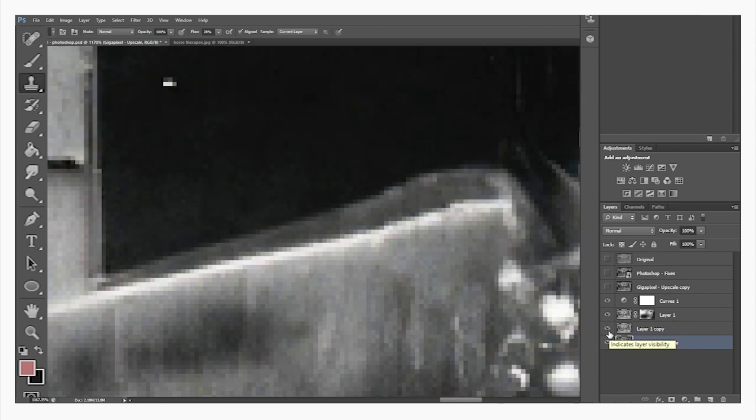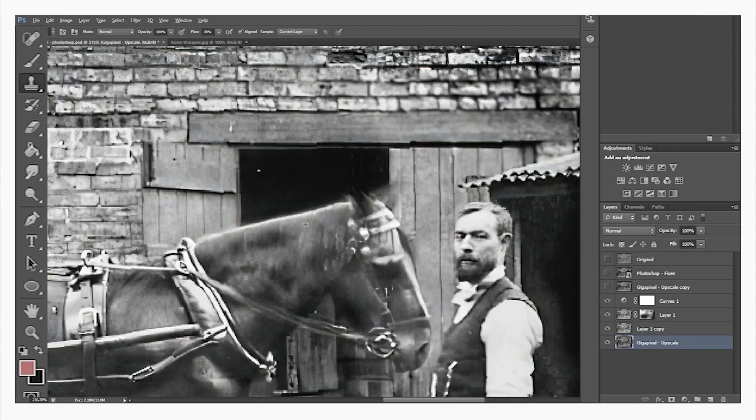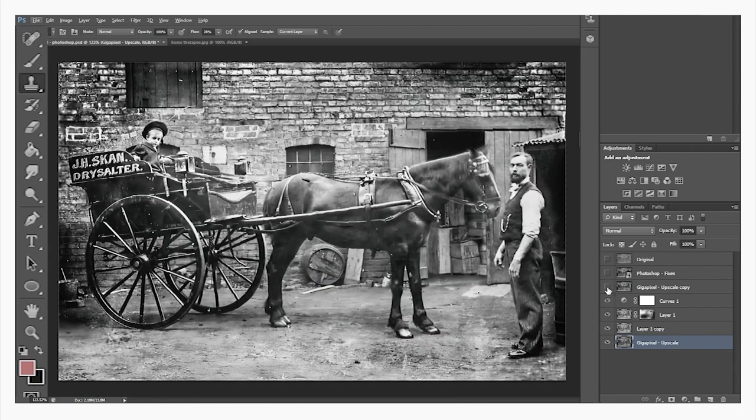Also go through here and fix up the horse's hair. It's had a bit of a double exposure effect from the original image. We're also making sure the faces aren't too blown out. This is a thing we'll return to later.